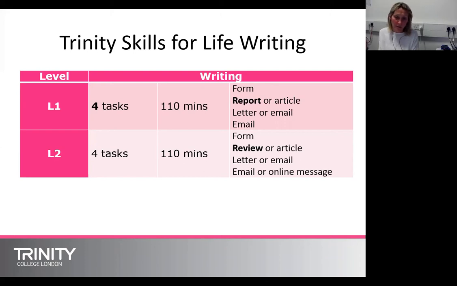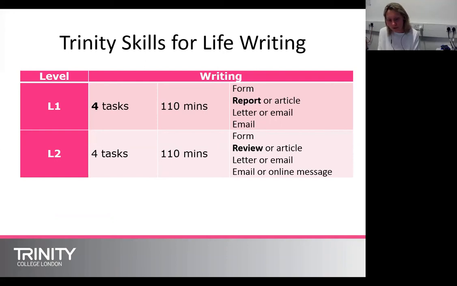Task 3 at both levels is a letter or email, and in both level 1 and level 2, this will be a formal letter or formal email. At level 1, it will be to explain something and to make requests. At level 2, it would be to narrate, request, complain, criticize, or warn. So there are quite a few very specific things that students have to put across in that letter.